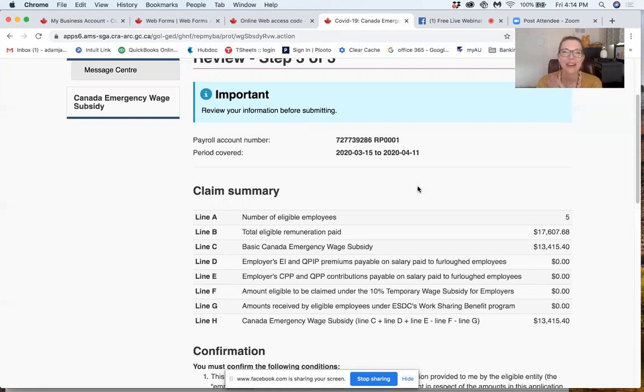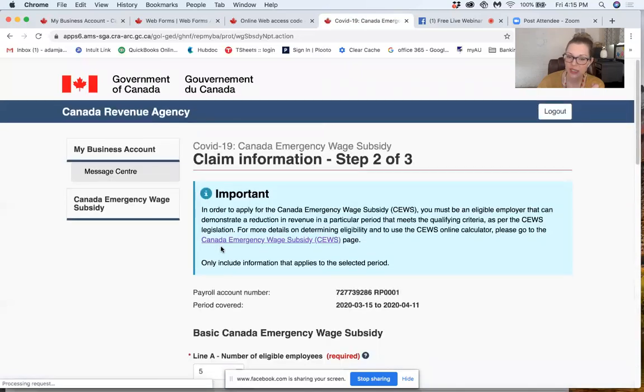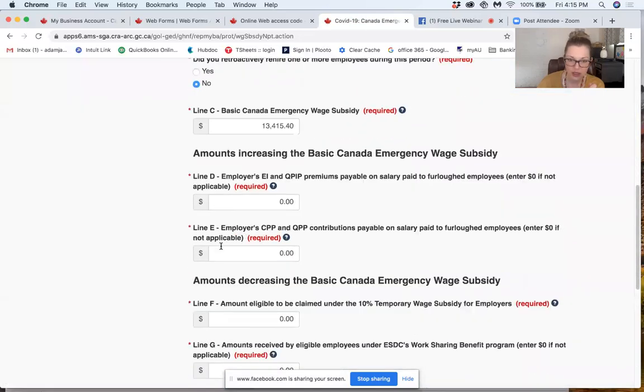The 75% wage subsidy, but they are not also eligible for the 10% one. Like, most businesses are going to be eligible for both, but there's a few scenarios where they're not. And so in that case, you'd put in 0. But if the reason that you're wanting to put 0 is just because you didn't claim it when you should have claimed it, then that's a bad reason. That's not a good idea to do it.